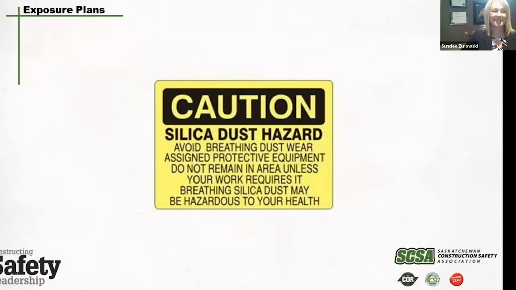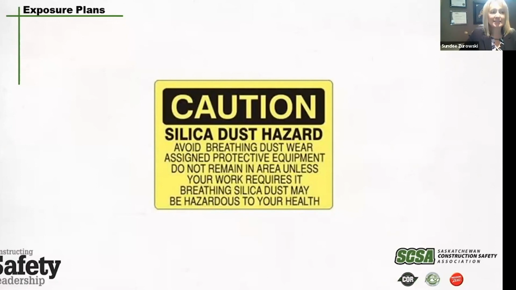Occupational Health and Safety Regulation 348, warning of workers. An employer shall warn all workers who, in the course of employment, are likely to be engaged in a silica process or are likely to be exposed to silica dust of the dangers to health from the inhalation of dust containing silica.